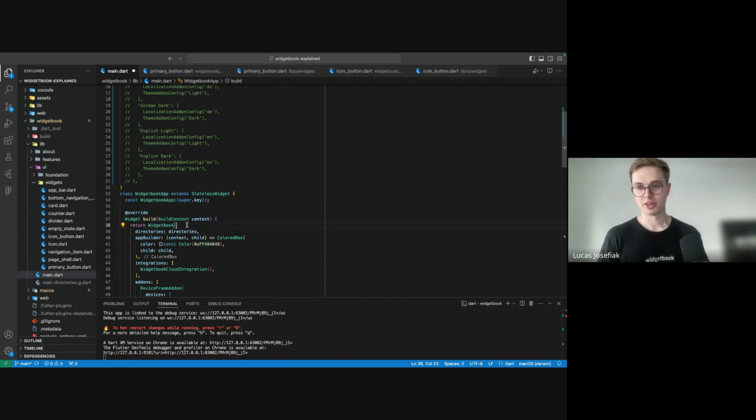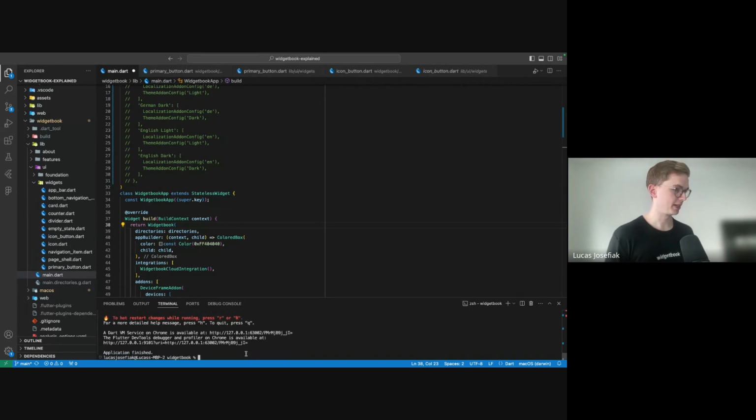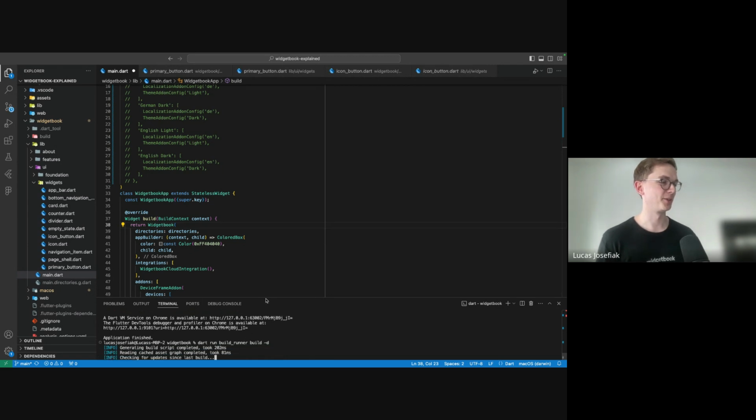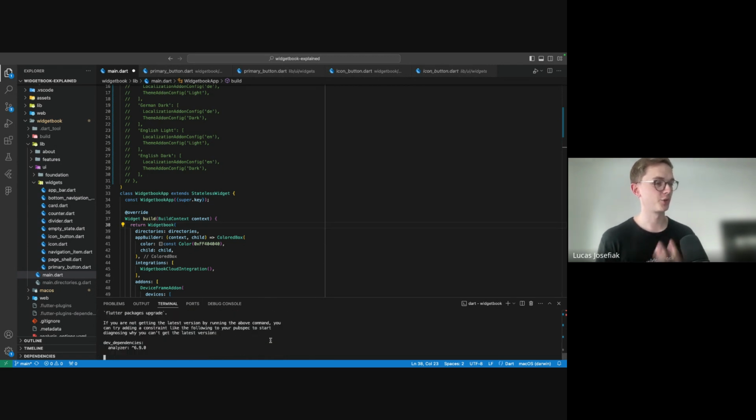And the next step for us is we're gonna let the pub build runner run again. And that build runner, I can quit that application here for now. So we can just let the build runner... I'm getting to it. There it is. That's the command we're using. So we're just letting the build runner run to update the Widgetbook.